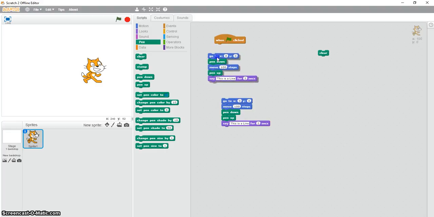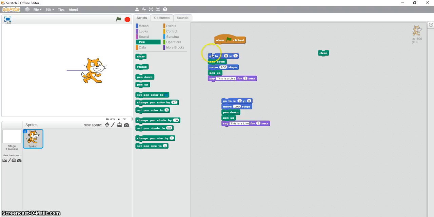Now this is the incorrect sequence. This is a line, but there's no line there. This is the correct sequence. It's a line, there is a line there. Why? Because it's got pen down before you move. This one's pen down after you move. The sequence is wrong. So it's a logical error here as opposed to a syntax error.